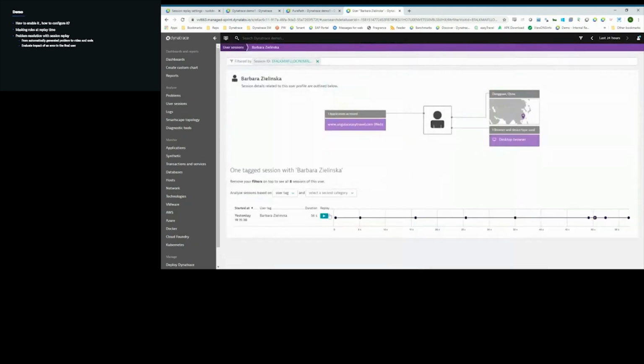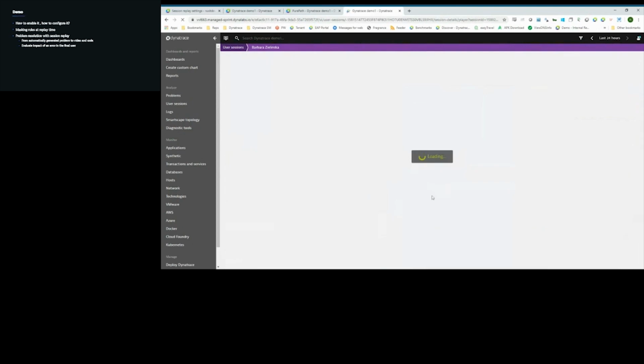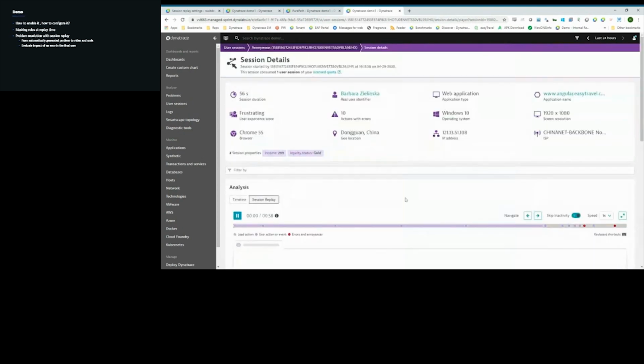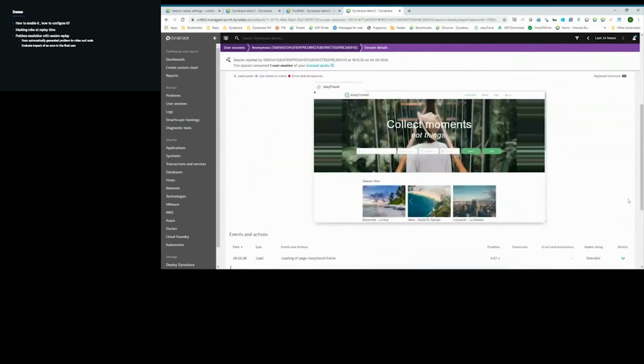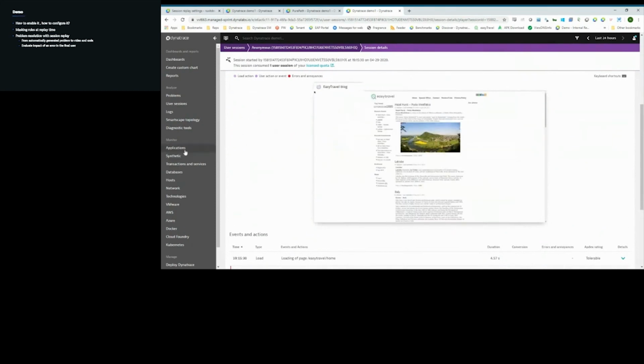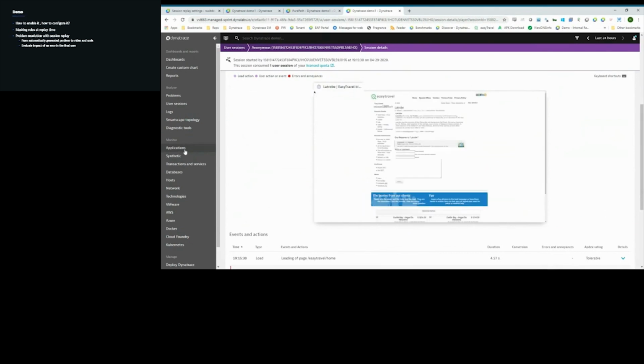And I believe this actually ends up being the same message for that user that we just saw within there. But I just wanted to show a different approach to get to that information. So getting into it either from a problem ticket or the user sessions view, or also looking at it from a higher view within the application view, and being able to follow that issue to the individual sessions that way.